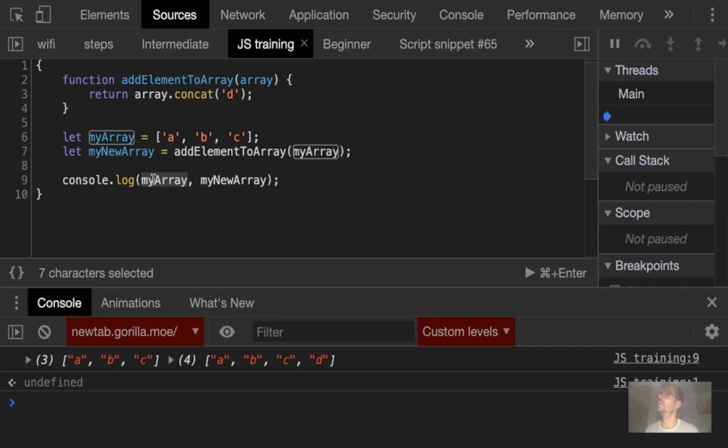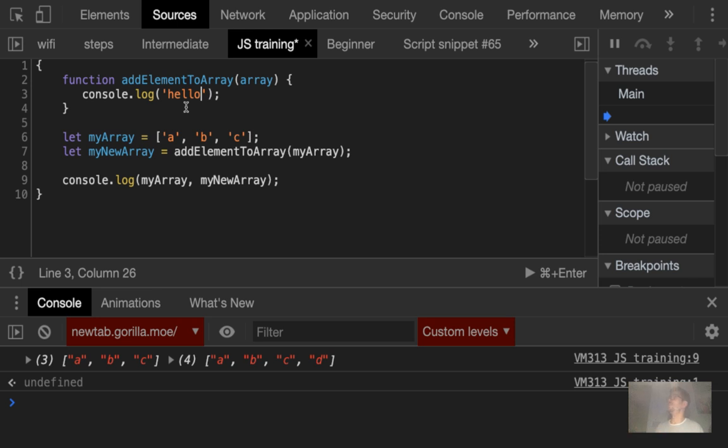I have a question. Do pure functions have return statements? Impure, no return statements? Well, that's not completely accurate. A pure function definitely needs a return statement, because without the return statement, it's not going to return anything. Well, I'll tell you something. If we do console log hello, is that pure or impure? It's pure, right? It's not changing the array. It's doing nothing, actually. So the relationship is not that strong.